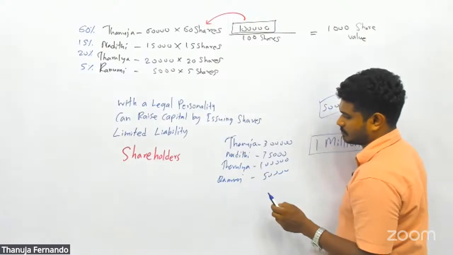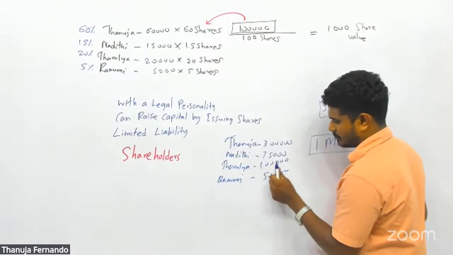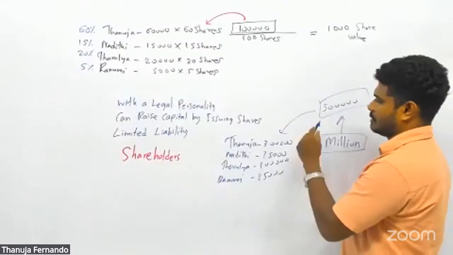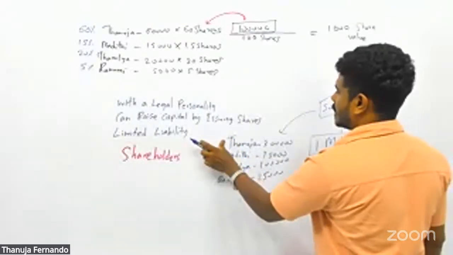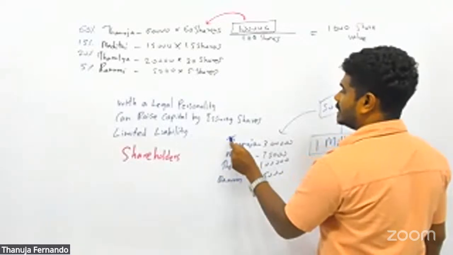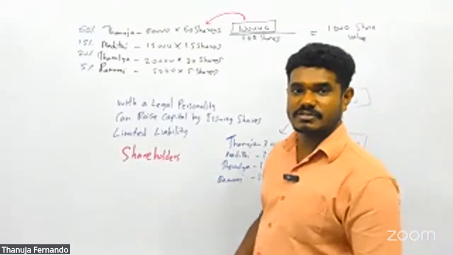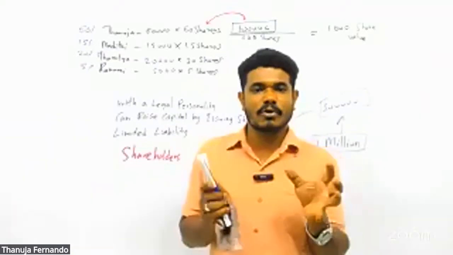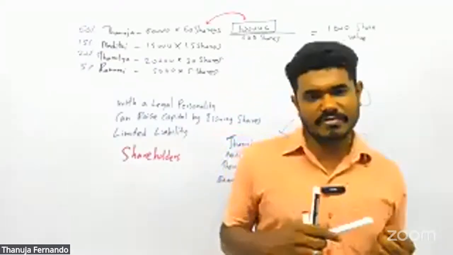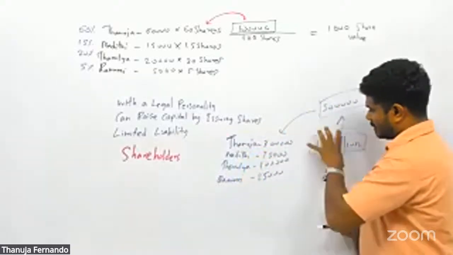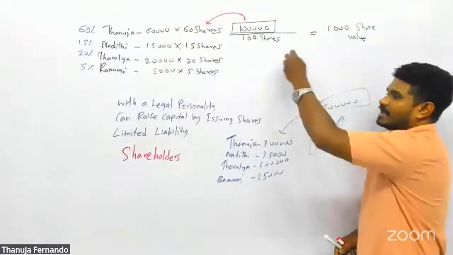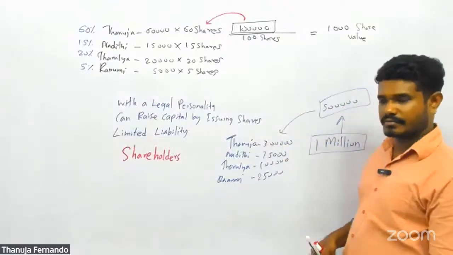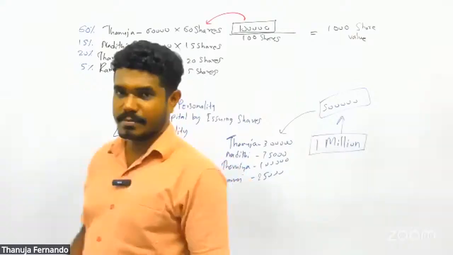Tarulya 100,000, and 25,000, right? Likewise, we can share the dividends. We call it dividends, not the profit. Why? Dividend means it is a part of the profit, not the total profit. Sometimes we reinvest part of the profit, so the rest of the balance we divide. So this is the benefit you can obtain.